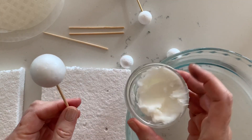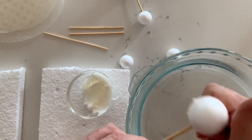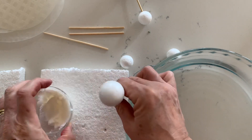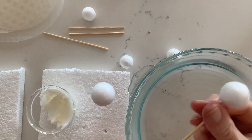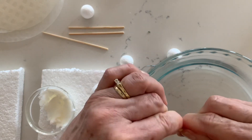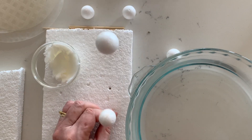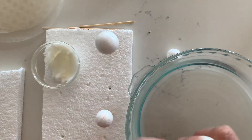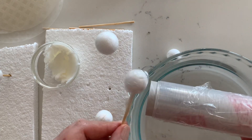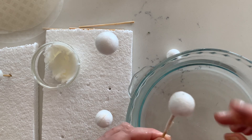Break your skewers into five or six centimetre lengths and insert one length of skewer into each polystyrene ball, then coat with a thin coat of vegetable shortening. This is just to stop the rice paper sticking later on. Some pieces of styrofoam or polystyrene come in handy to stand your skewers up and to dry your ghosts on. Alternatively, you can wrap the ball in plastic wrap and sellotape that onto the skewer, but we avoid using plastic whenever we can.